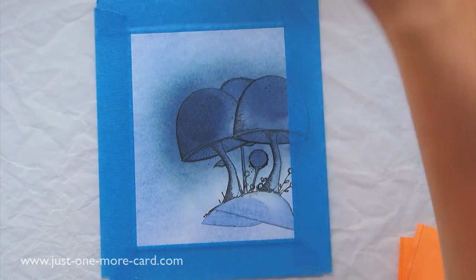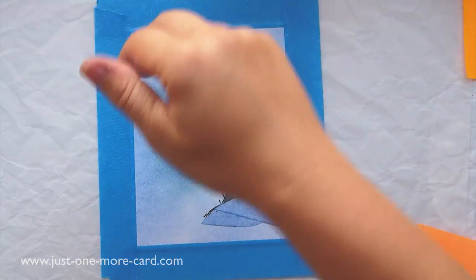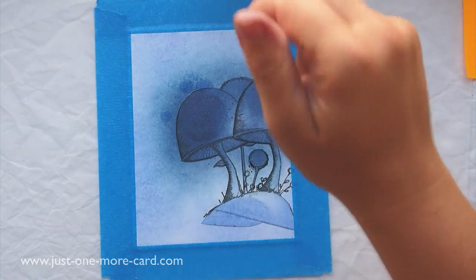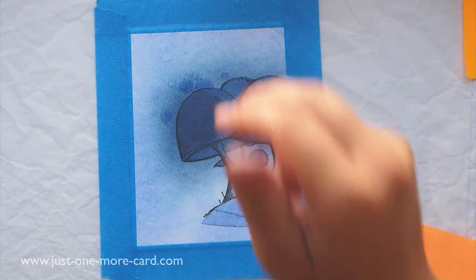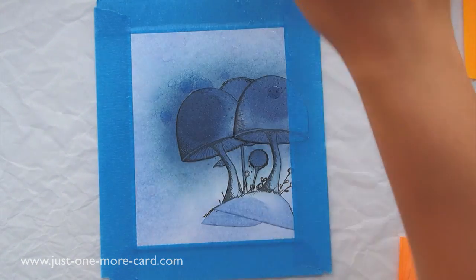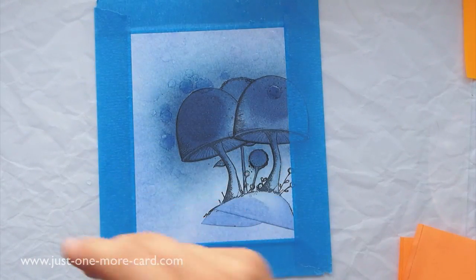So I'm just dipping my fingers into the water, and then I'm doing the very scientific and proven process of dropping water onto my cardstock. I'm just kidding. I'm not even getting the water where I actually want it to go. So I'm just wetting my fingers and dripping the water on there.